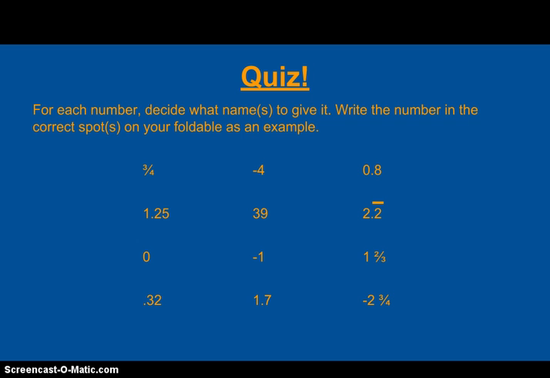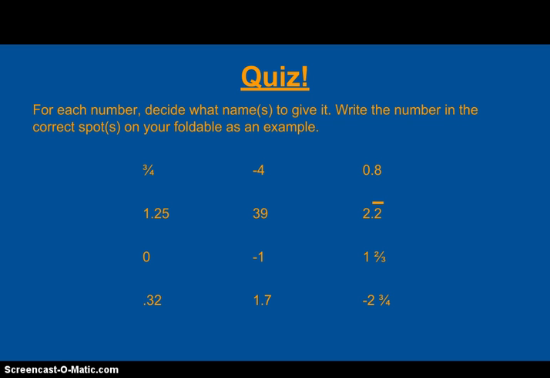as an example. So you see on your notes page there's a column at the very end for examples. I want you to look at 3/4 and I want you to tell me, where would 3/4 go? Could I write it in the whole number spot as an example? If not, then you want to not put it there. Maybe it's only a rational number. Maybe it's not an integer, a whole number, or a counting number. So I would probably only write 3/4 in the rational numbers example. Okay, some of these you'll be able to write in more than one spot, and I want you to go ahead and write them in as many spots as you can according to the type of number that they are.